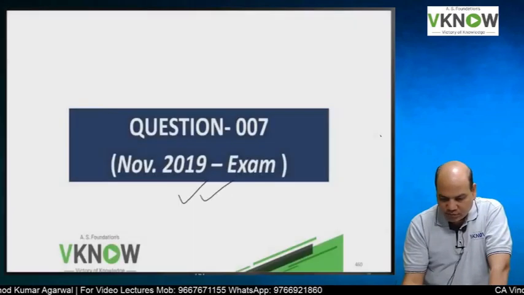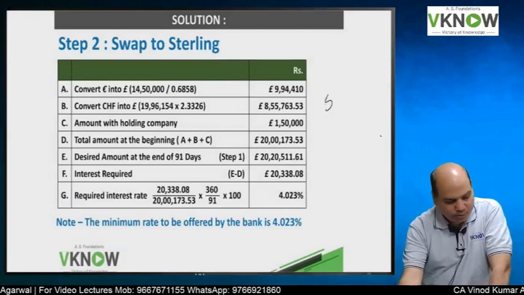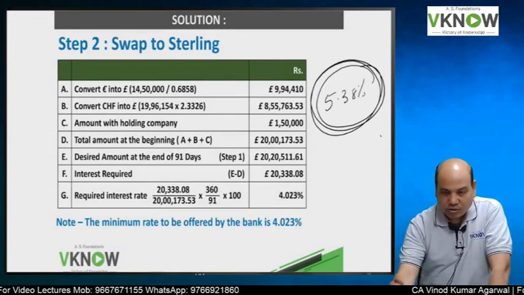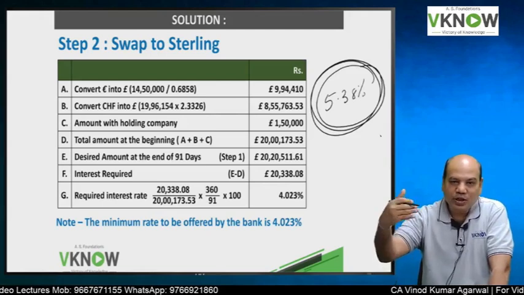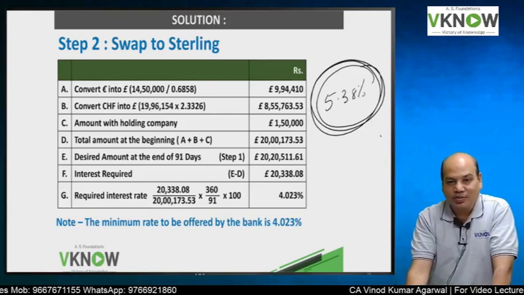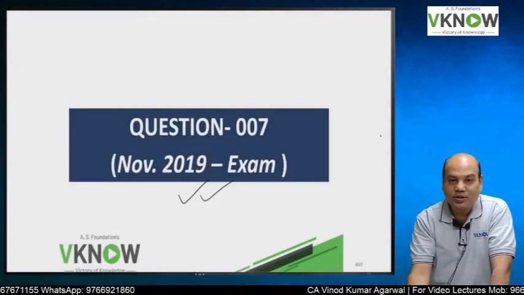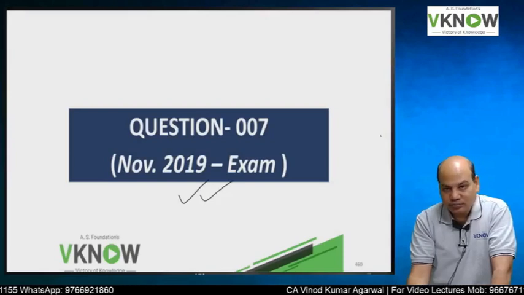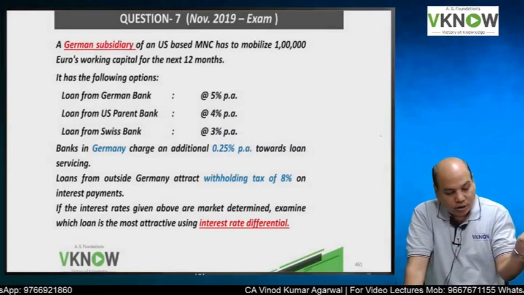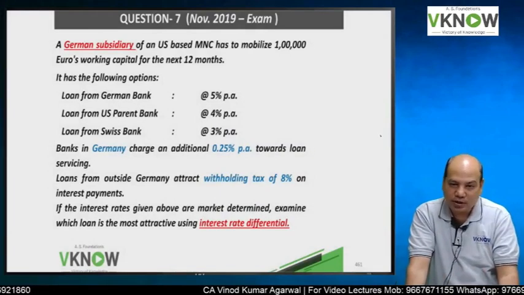In this previous example, one student said that if we follow 5.38%, there will be a problem after 3 months, when we'll have to send the money back to their country, and at that time the exchange rate can be different. So that is why you also have to ensure that you get the same exchange rate. That is why you first computed the individual figure and then compared it with the consolidated figure.